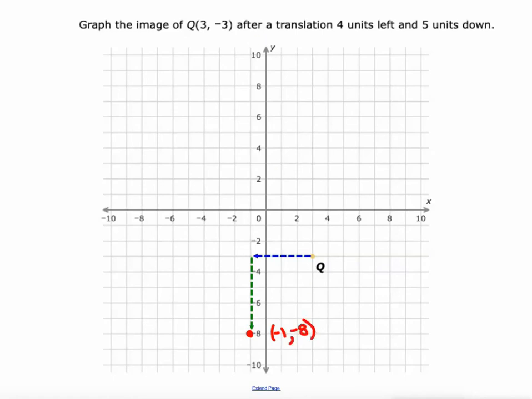And again, if you're looking at the mathematic behind it, 4 units left means subtract 4 from your X value and 5 units down means subtract 5 from your Y value. X controls right and left, Y controls up or down. So the new point, 3 minus 4 would be negative 1 and negative 3 minus 5 would be negative 8. And that's where it ends up.